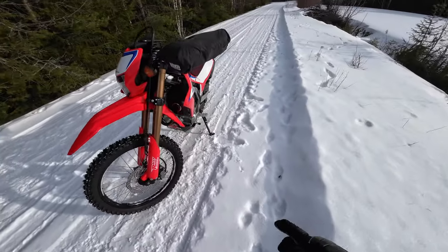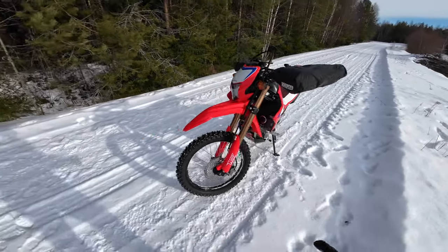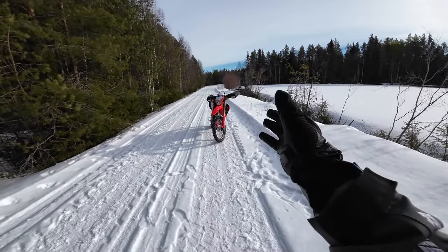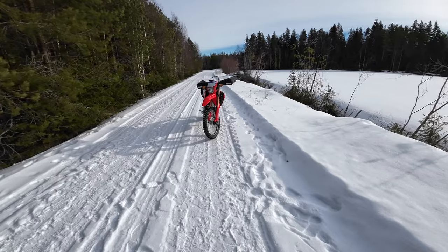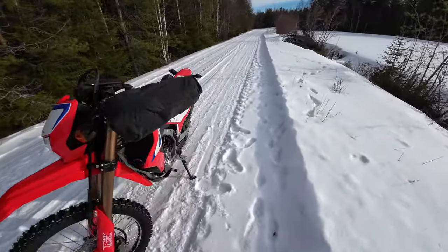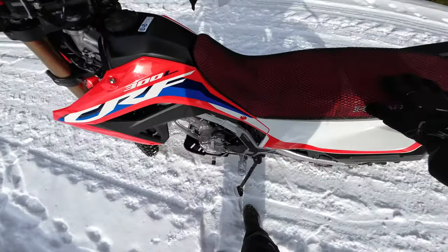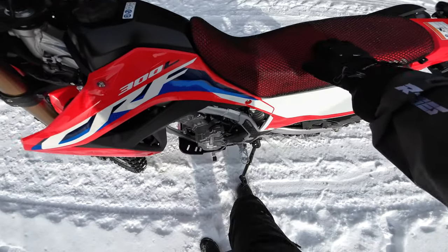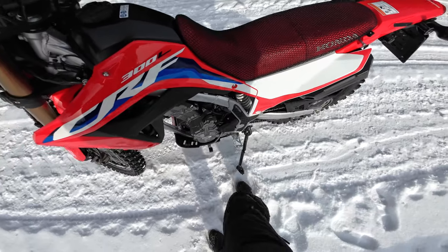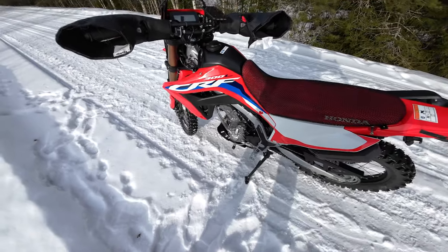Yeah, and by the way, I didn't have to change the side stand. It actually is pretty much bang on perfect. It's not too tall on the side stand, so you don't have to go with the shorter side stand if you go with the level one suspension. The OEM side stand is absolutely fine. As you can see, if I raise it up to be upright, put it completely level, I can just about put my foot down there underneath the side stand. So it's leaning up perfectly. So I'm not gonna do anything with the side stand.